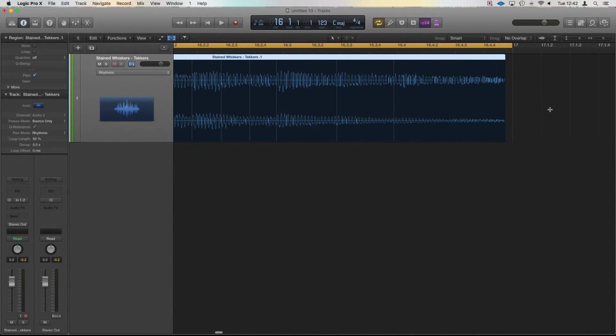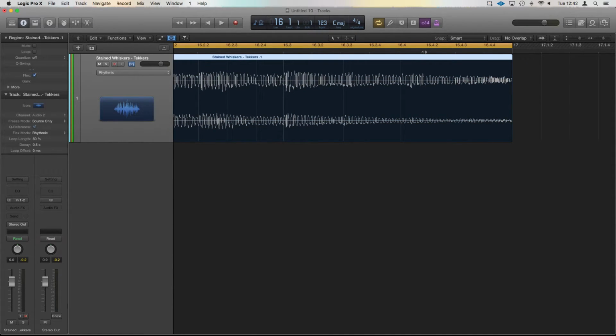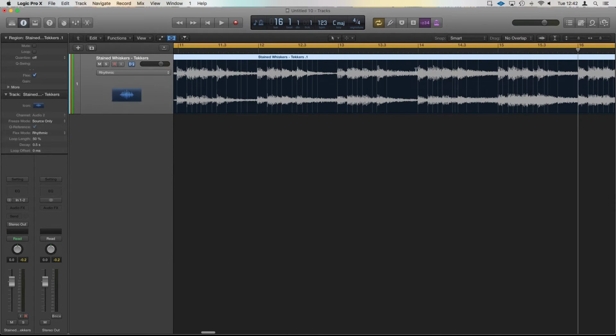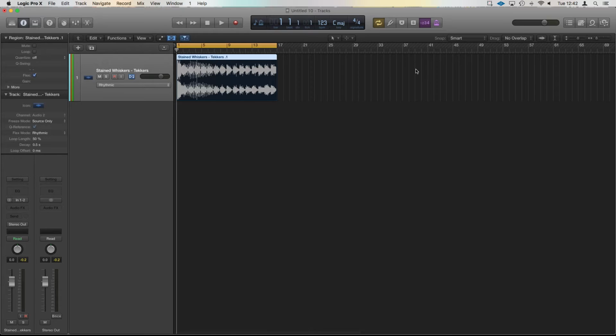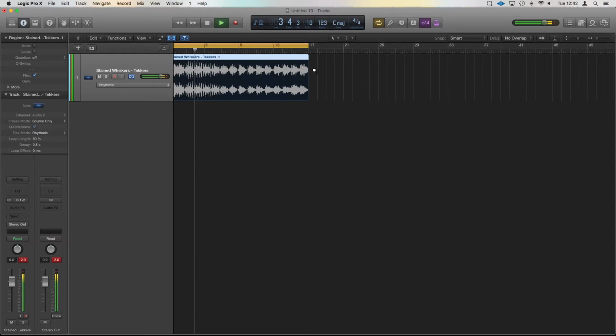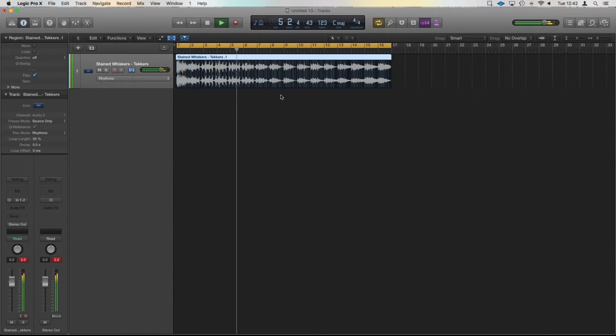Now we can do similar to what we did before, except we don't have to hold anything. Automatically, at the top, it's going to be the stretch, and that's going to snap in. So now, if we play it back at 123, equally, we can bump it down, and it still plays within the same 16 bar section. Affecting the sound quite a bit, but it's still playing within time.